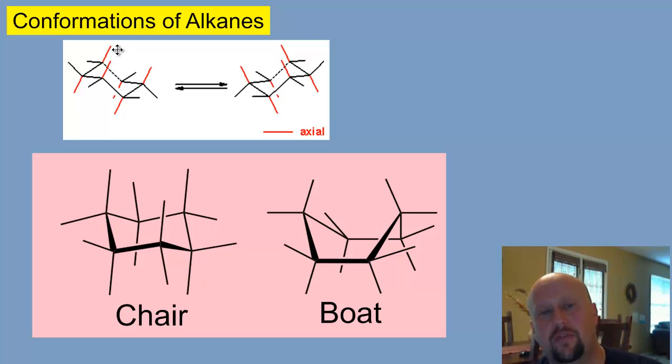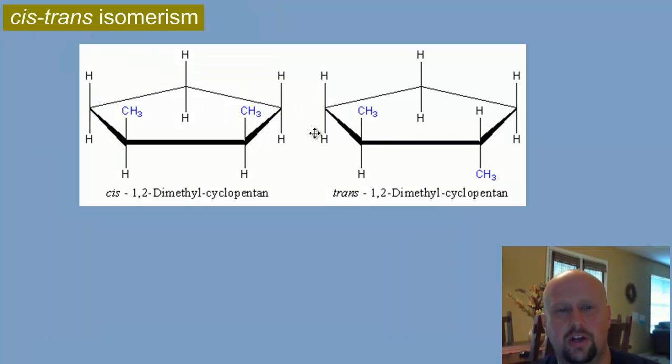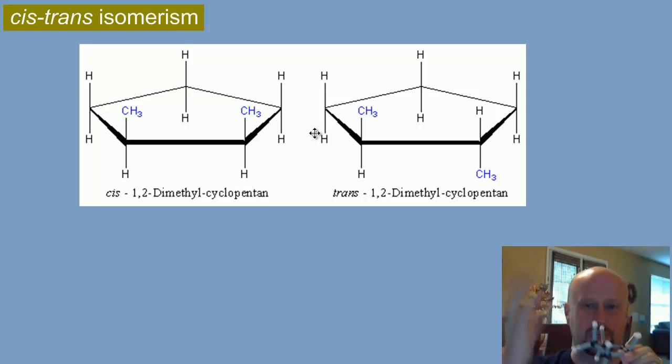Okay, so that's conformations. That's the ring structures. We talked a little bit about their stability. Let's talk a little bit about cis-trans isomerism. I'm not going to go too deep into this right now, because when we do alkanes and alkenes and alkynes in the next unit and talk about naming of those, we'll get a lot deeper into it than what we're going to do right now. But essentially, if you've got a ring structure, we say that we can't simply rotate around one of the bonds.